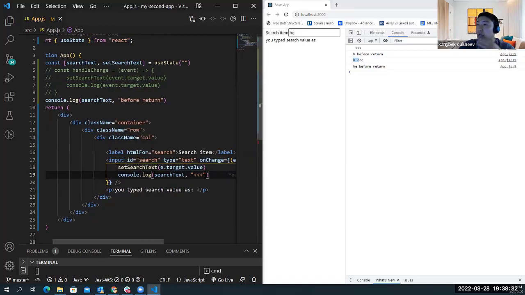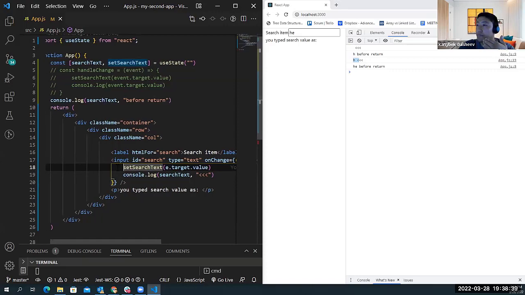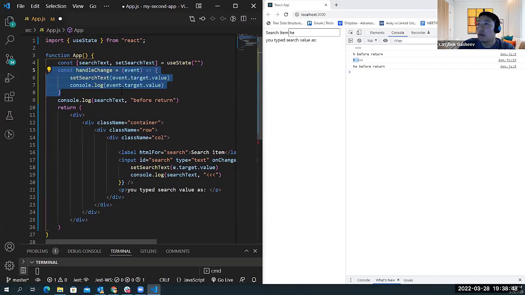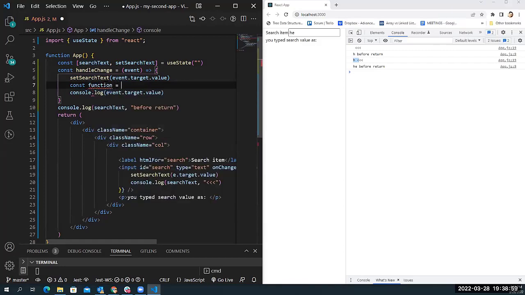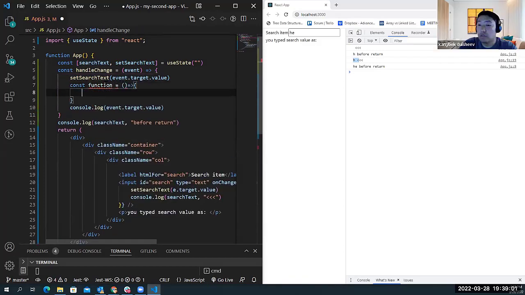That's why, after set state, if you want to apply some logic or some algorithm based on the state, then you are on the wrong track. Sometimes people do something like this: set state with search, and then const some function, which returns search text.